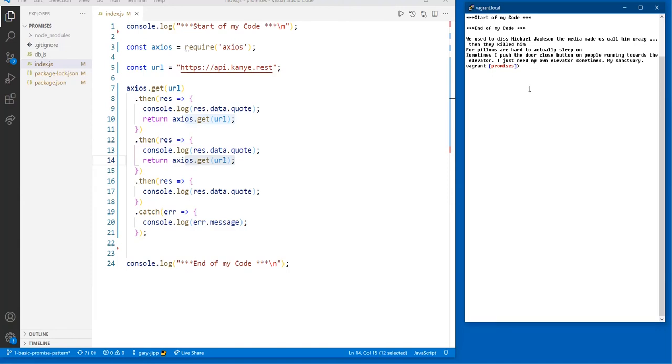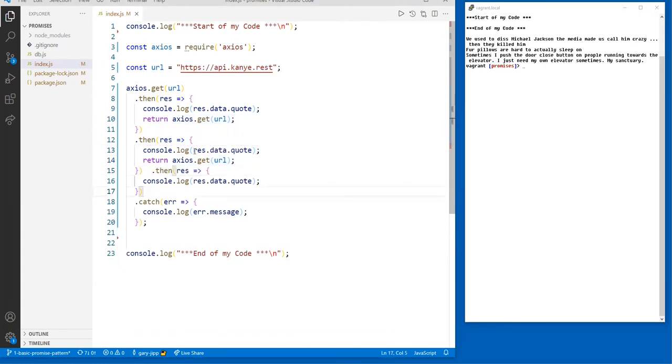Okay. So there's chaining promises. Let's actually make it more obvious because we didn't. Let's put our then here again. Let's put the word then in here. So we've got then console log our res.data. Let's console log the word then so we can see what's going on.